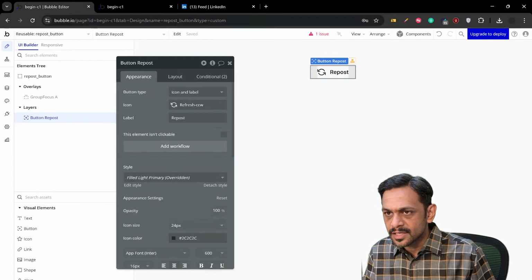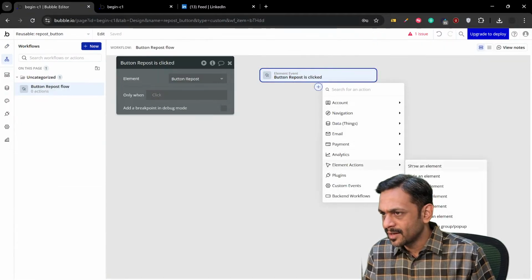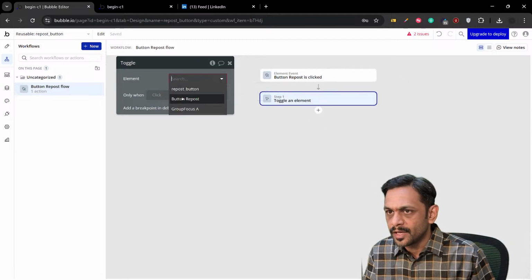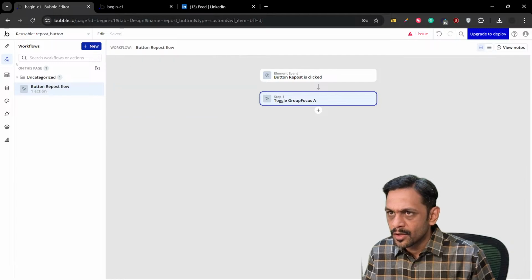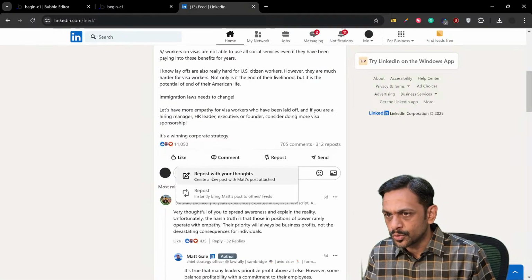And when we click on this is when we want to show the group focus. Rest everything remains the same, right? So toggle an element, and the element would be group focus A, which allows us to show two things. Okay, one is this, one is this.